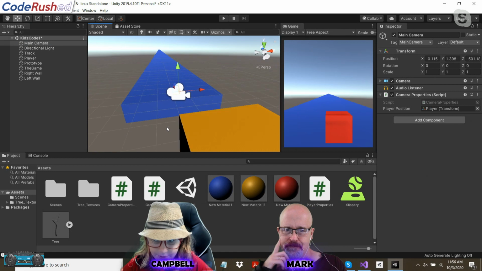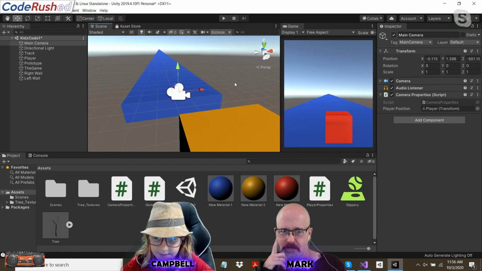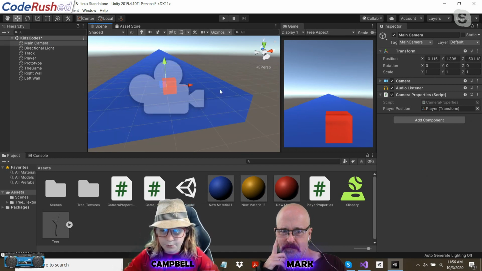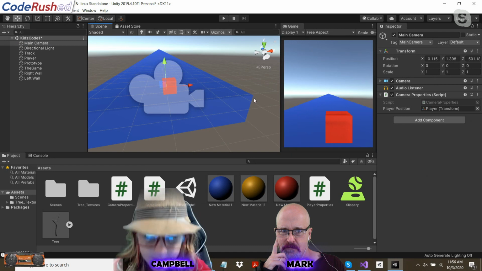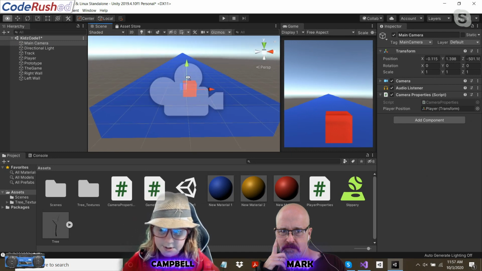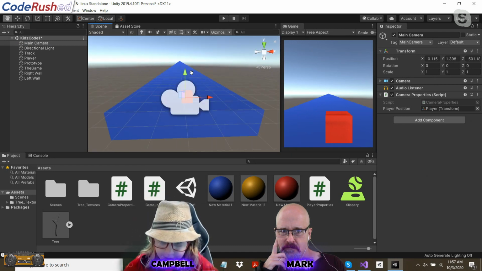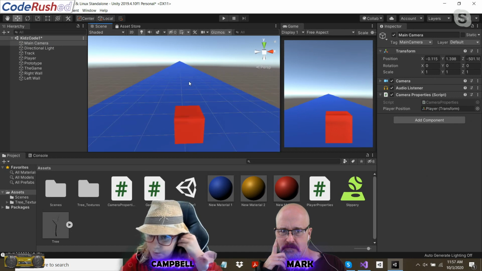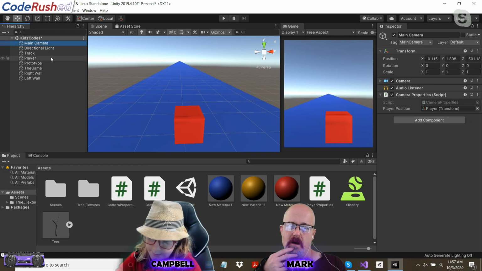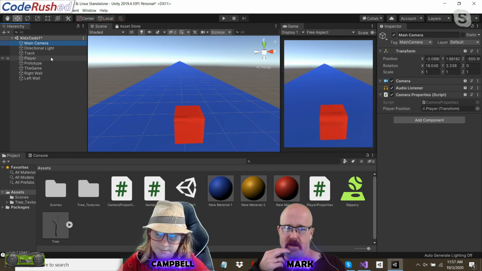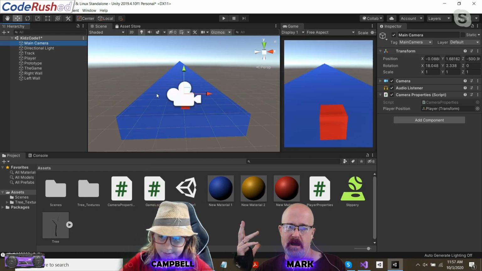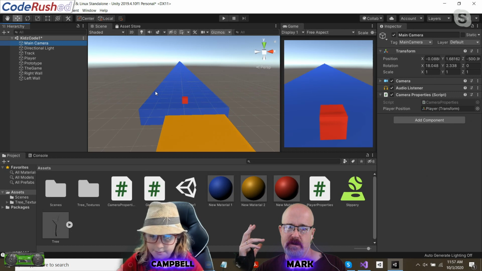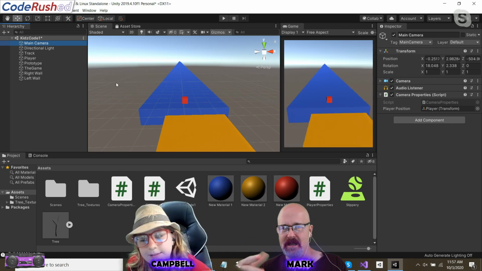In the scene right here, you can find a good space for where you want your camera facing, and then if you hit Control-Shift-F while selecting the camera, it will snap to wherever the perspective of the scene is. Show me that. Yeah, Control-Shift-F. So it did it, but we have to back up to see it.